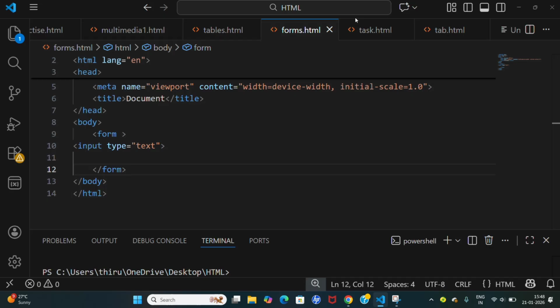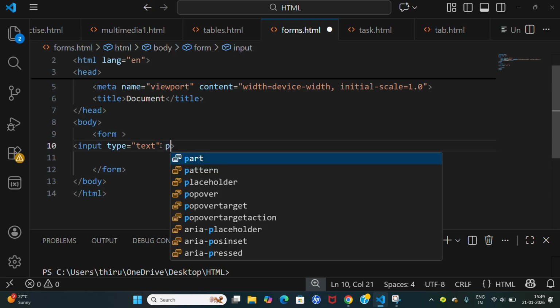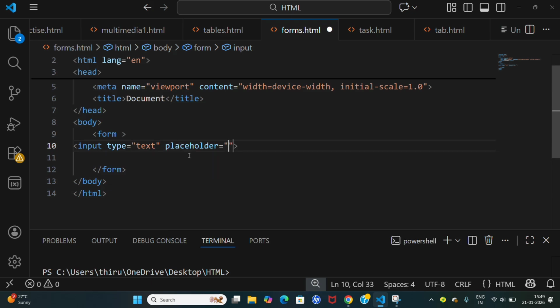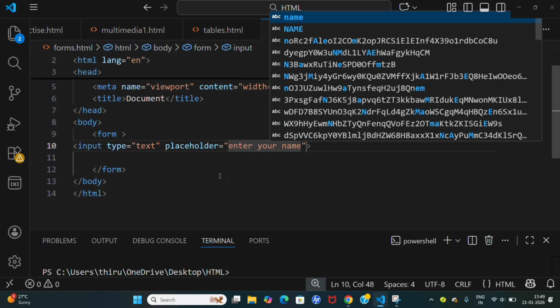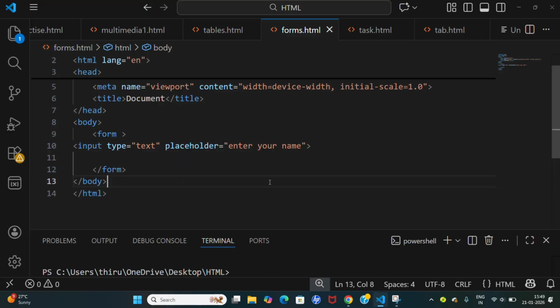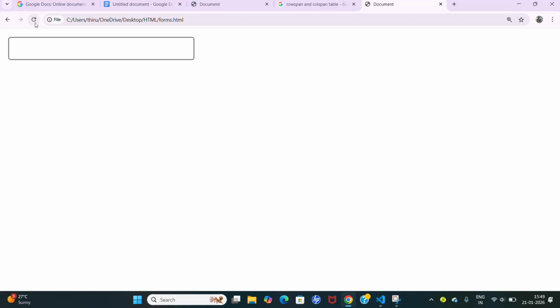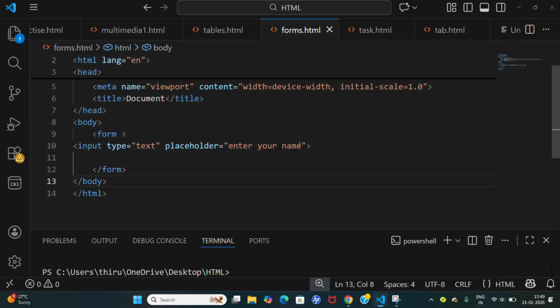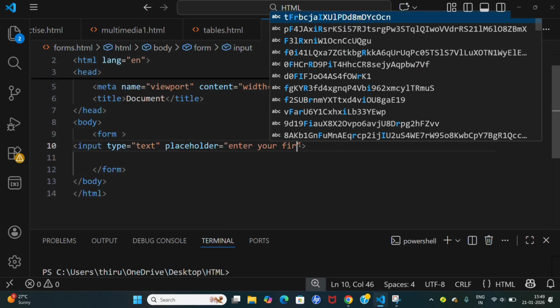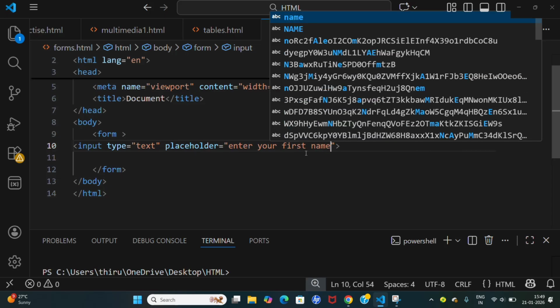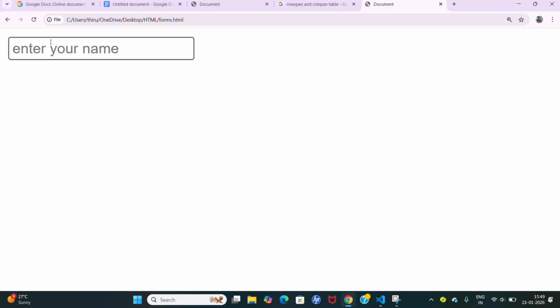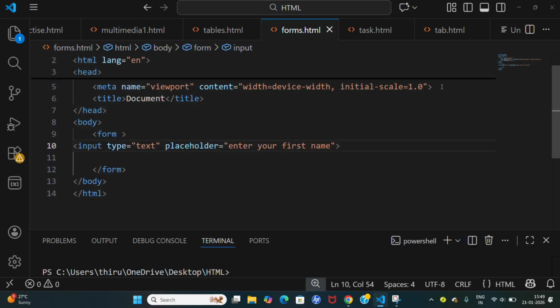If you want to specify that, here we have to use one attribute called placeholder. What is the attribute here? Placeholder. In this placeholder I am writing enter your name. Observe very clearly what I am doing here. I'll refresh this. Are we getting enter your name or not? For example, here I will write enter your first name. Now observe very clearly, I will execute this. Are we getting it or not, sir? So like that, here we can create input tags.